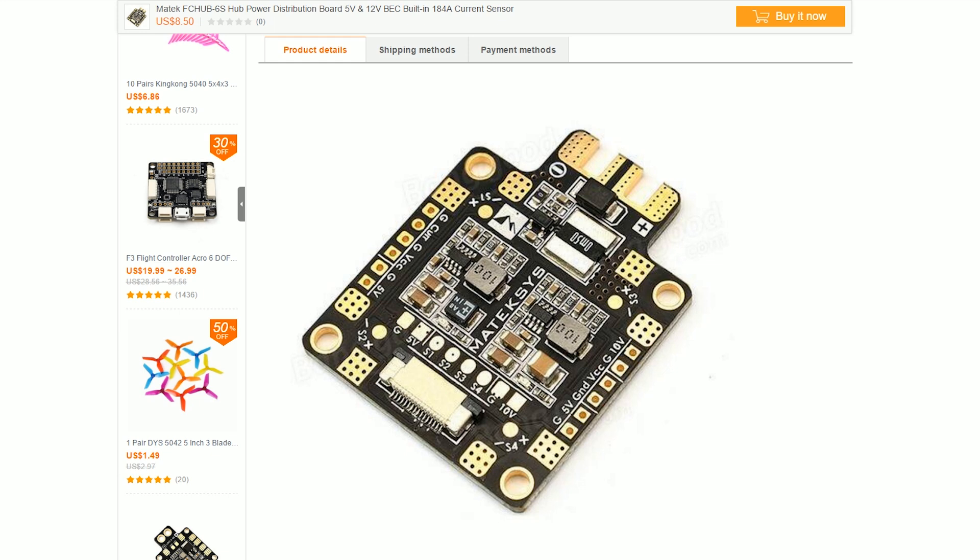Another thing this PDB gets right is that it has not just a five volt regulator — and you can see these are switching regulators, which are better in that they can handle more power while running cooler. Linear regulators are the alternative: they're cheap, but they get really hot and have terrible current handling capacity. If you look at the rating for a linear regulator, it'll say something like 1.5 amps, but that's in a refrigerator in the Arctic. Under real-world conditions, it's often much less — typically around 200 to 350 milliamps. Switching regulators are much more efficient and can achieve their rated capacity under a wider range of conditions.